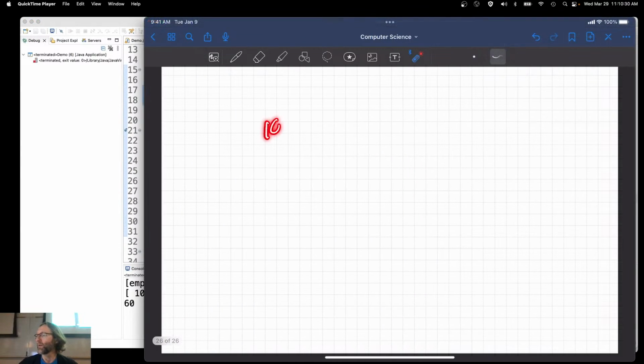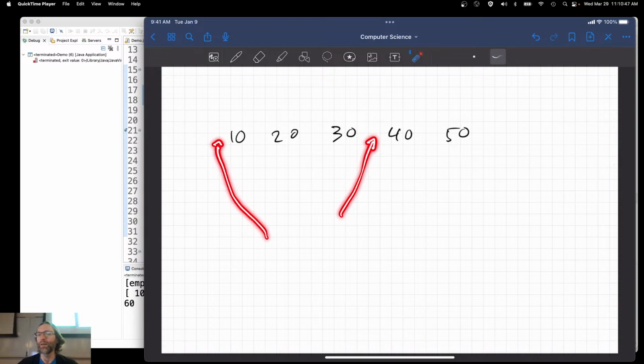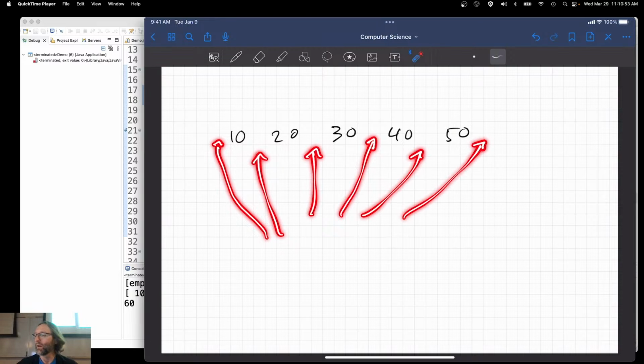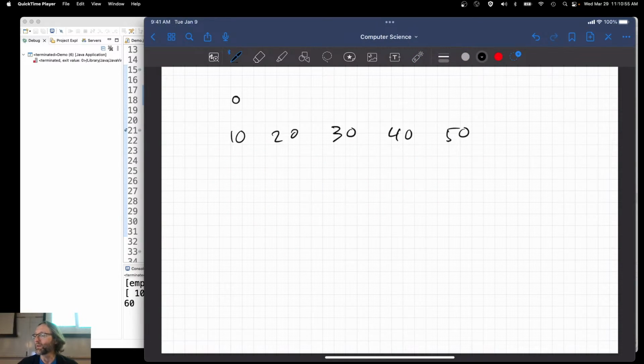What if there was 10, 20, 30, 40, 50 elements in there? Should you always just add it to the end? Where else might you want to add? Middle? Like right there? Beginning? Right there? Let's take care of all of them. You can add it to an arbitrary index. So think about this in terms of indices. 0, 1, 2, 3, 4. And then 5, which is empty.